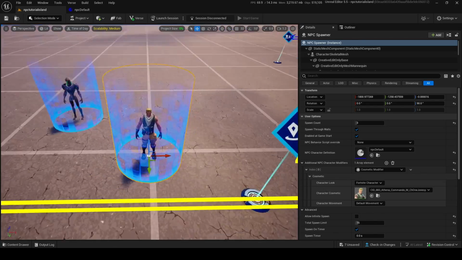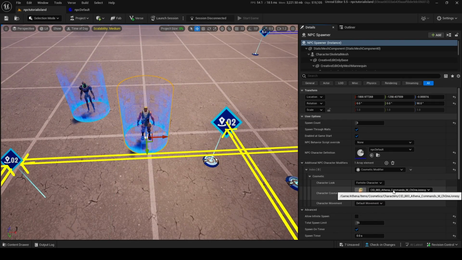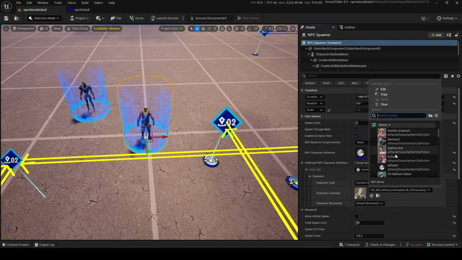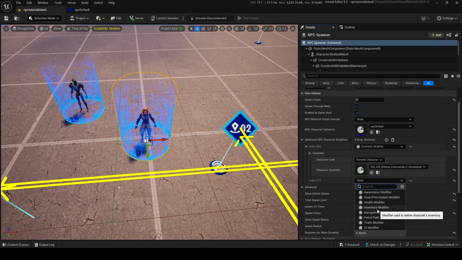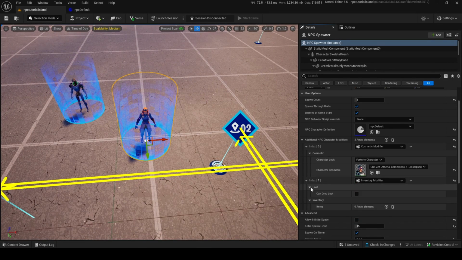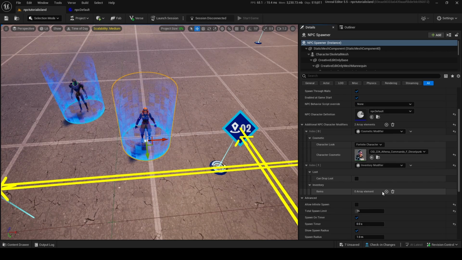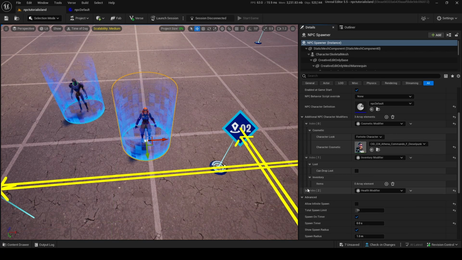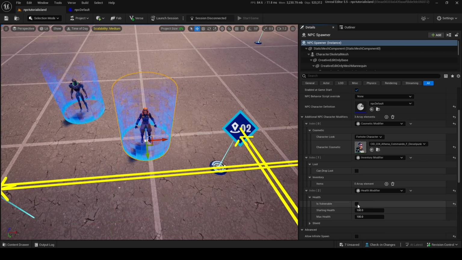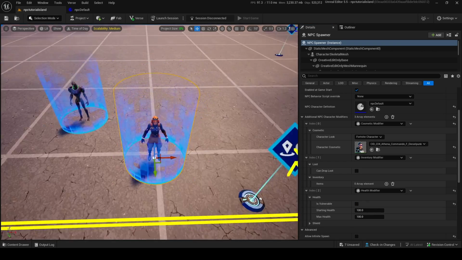Now in this NPC, we'll just add a default person, then we'll add in an inventory modifier, and this is important. In the inventory modifier, you want to make sure there's no items, so we'll just not add anything. Then we will add a health modifier, which will then have it as is vulnerable set to off, so it's infinite HP.